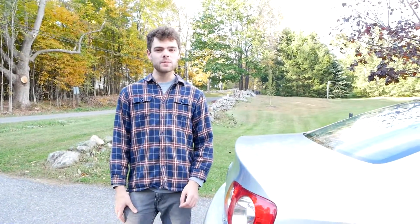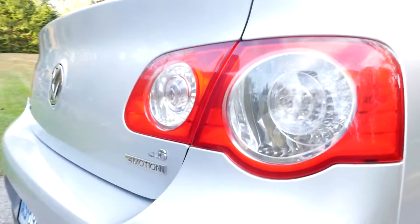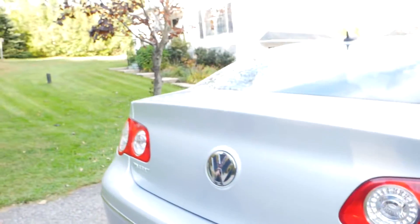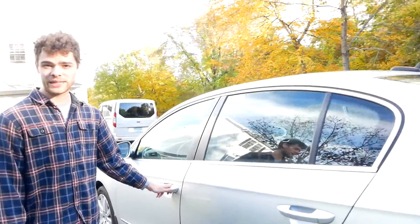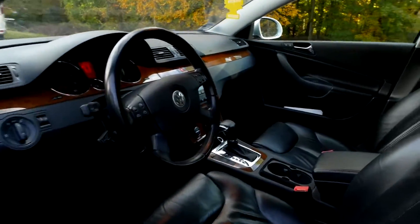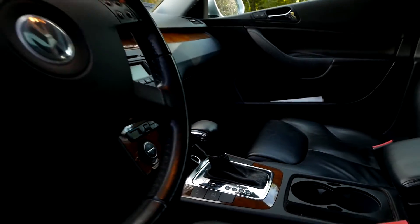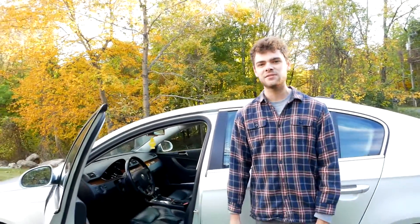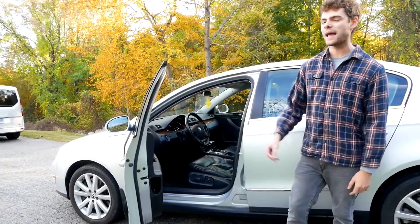A final couple of problems: we're missing the '3' on the 3.6 badge, so currently we're running a '.6,' but it feels pretty fast for only being a .6. And if you come around to the interior, one of the biggest problems with this car — sadly — it's an automatic. The reason it's an automatic is this car was not made with a manual in the United States, so I had to settle for it. But with the 3.6 liter VR6 and being a pretty nice cruiser, I'm still pretty happy with it.